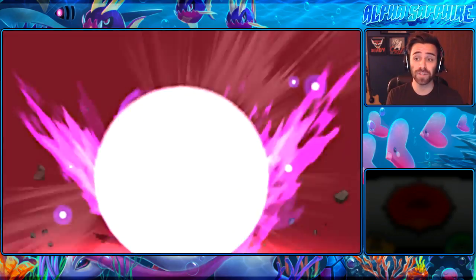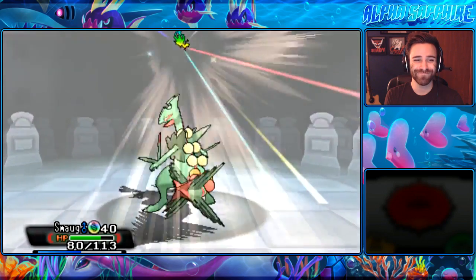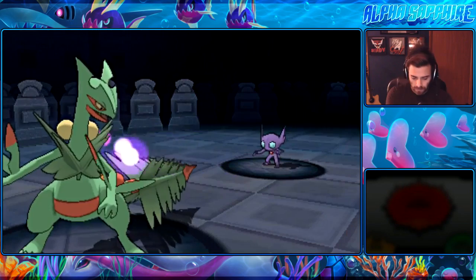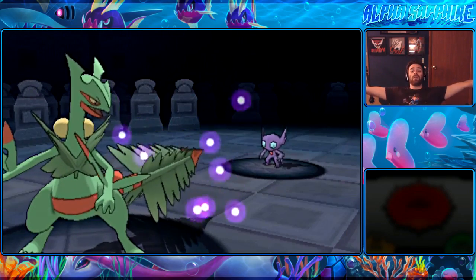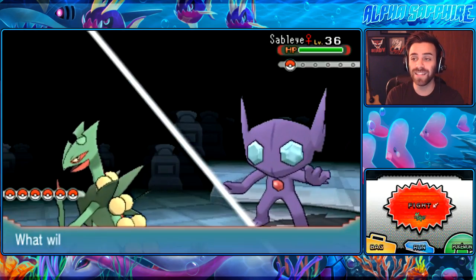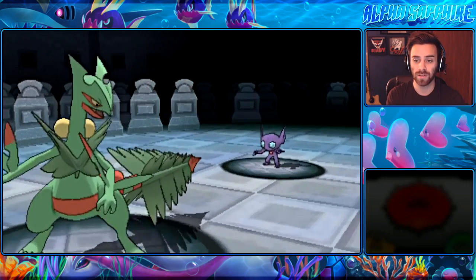Don't you dare Prankster burn me. If you Prankster burn me, I'm gonna kill your family. I missed my Dual... No Prankster, because he went for Confuse Ray. And he went second. But I missed Dual Chop anyway! So it doesn't matter. It really doesn't matter. Are we gonna try to break through? We'll try to break through once.